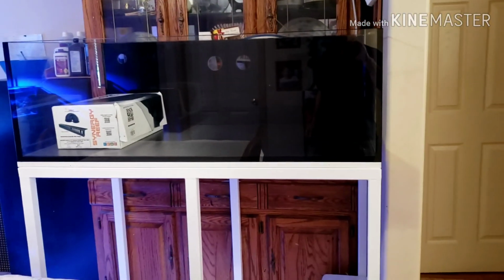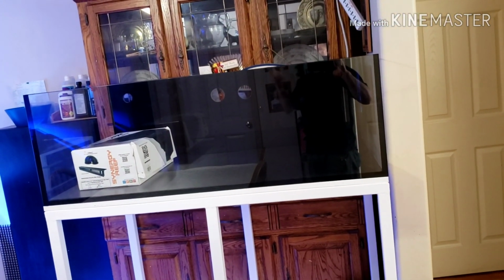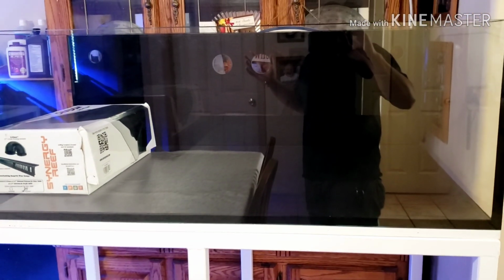So I will be using Tropic Marin Pro in this tank. So Tropic Marin, if you want to hook me up with some buckets of salt, that'd be awesome too. Other than that, I think that's it for the update.